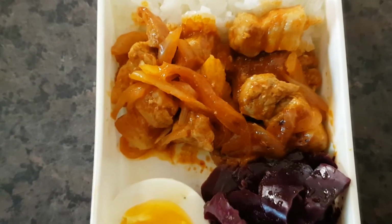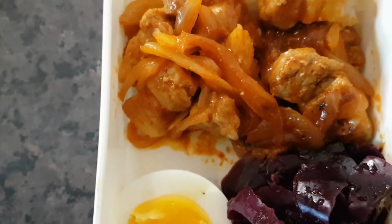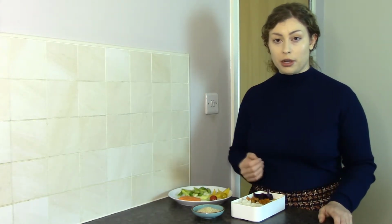Now you'll notice that I've got a little bit of space there in between the halved egg and the pork. So when you're making bento boxes, you don't really want any blank spaces, and that's partly for aesthetics, and it's also partly because you don't want your ingredients moving around in there and spilling and coming out of place when you're transporting it to work or school or wherever.